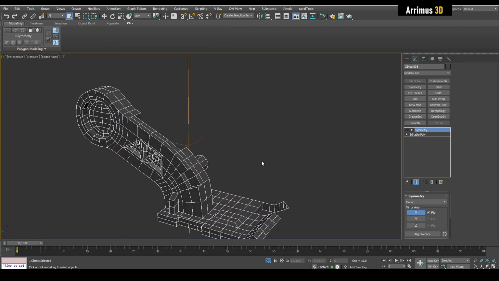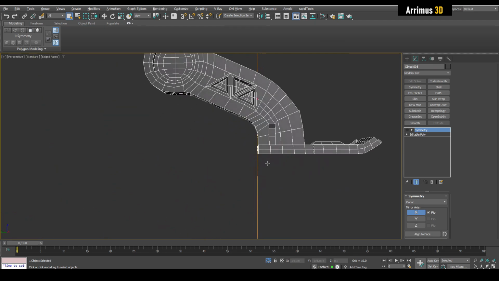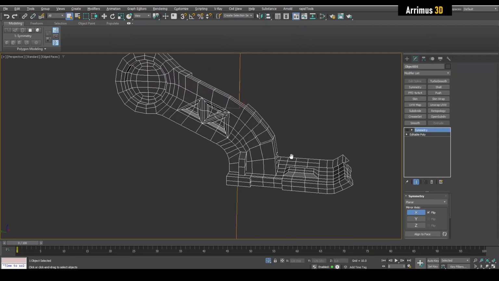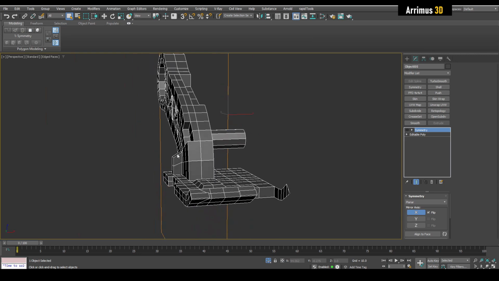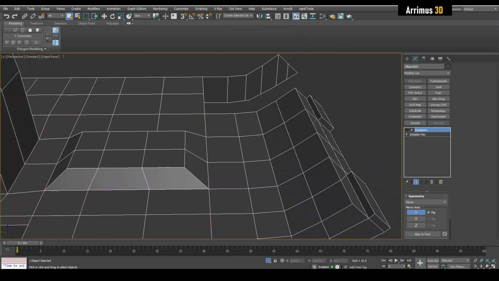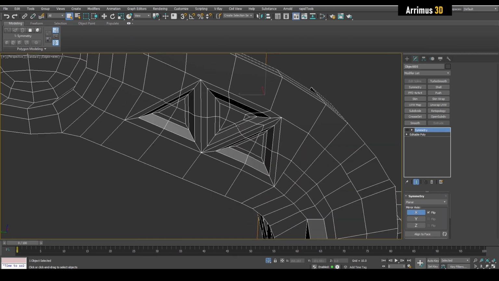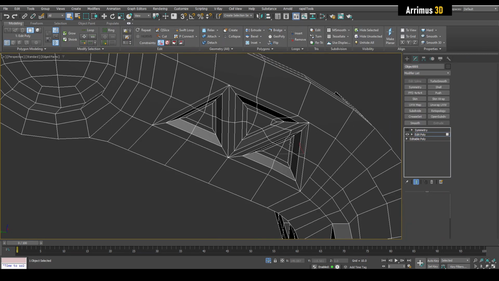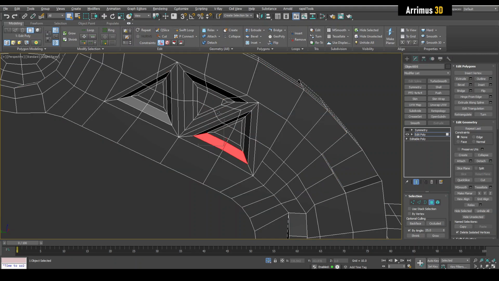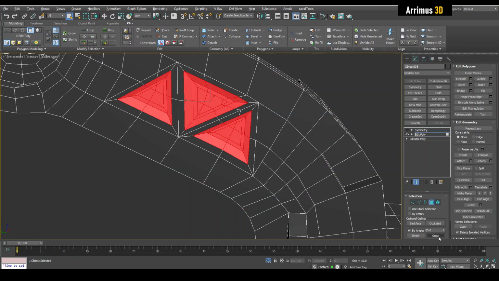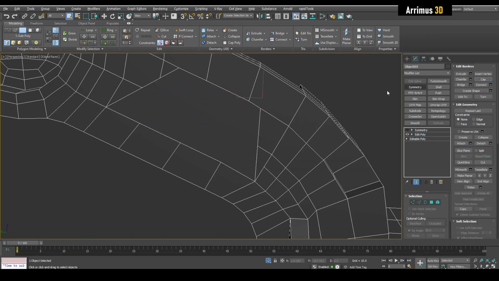All right, at this point, you need to make a decision as an artist about which details you're going to keep and which are just going to be normal map details. So you want to focus on things that establish the boundaries, the silhouettes. So for example, these little things here are very nice to look at, establish nice silhouettes. These triangles here though, we can go ahead and bake them into the normal map. So we can use by angle here and select that, grow, and just delete that and just go into border level, select that and cap that.